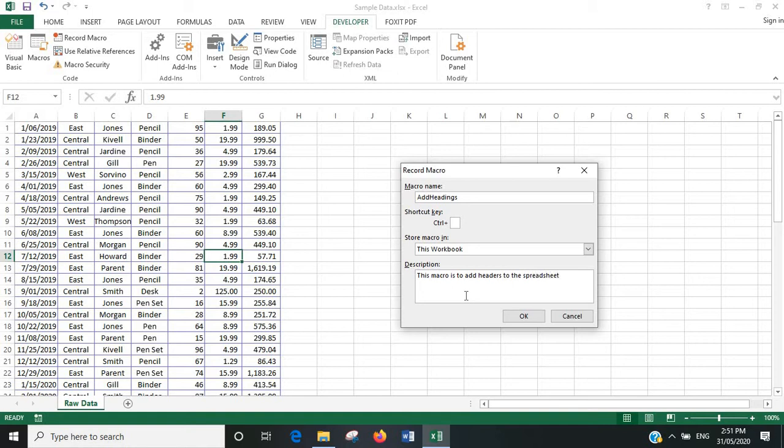And the reason you might need to do this is certain systems, particularly some of the ERP systems, when you run reports from them and you export them into Excel, it won't have a header on the report. So if you're running the same report all the time and it doesn't have headings, rather than typing them in manually every time or copying and pasting from a previous version, I think you'll find that just running a macro is an easier way to go about it.